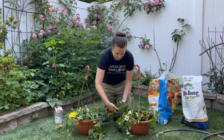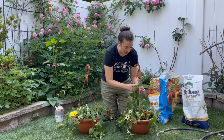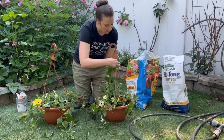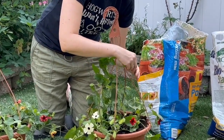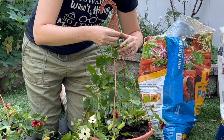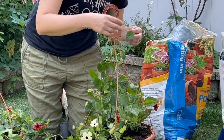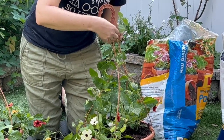Now I'm going to kind of show you how we're going to guide these vines up. So I'm really just kind of putting them up through the little holes up here, and allow them to kind of start pulling themselves upward instead of trailing down is the goal. Stick that guy through a hole.